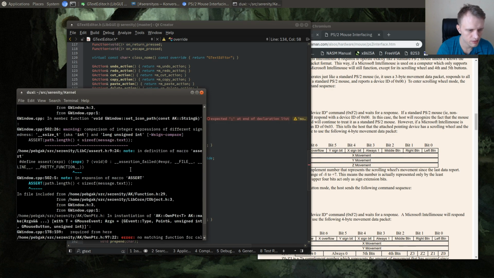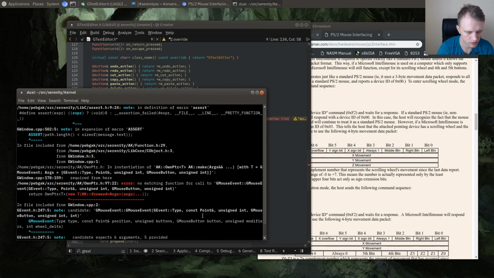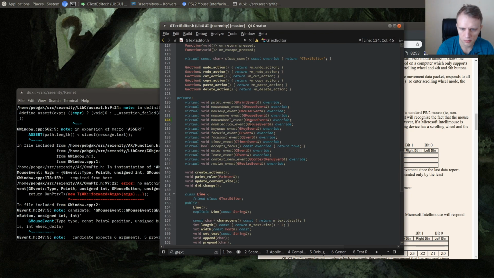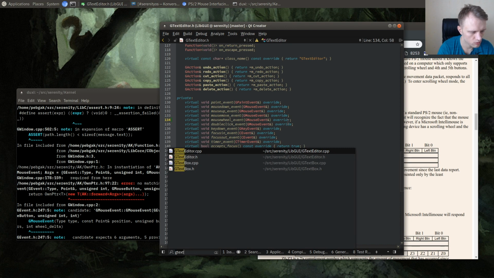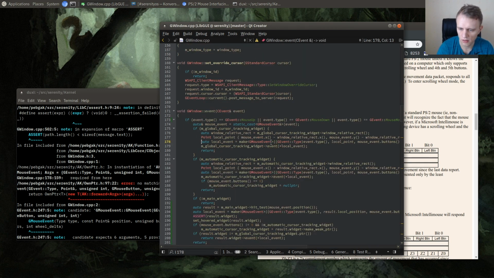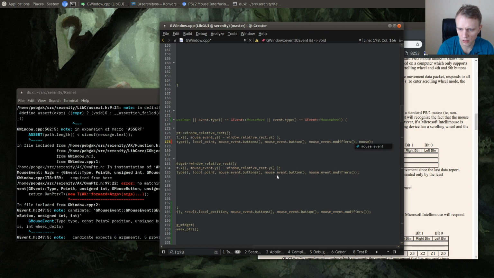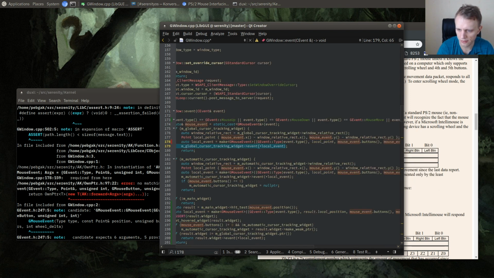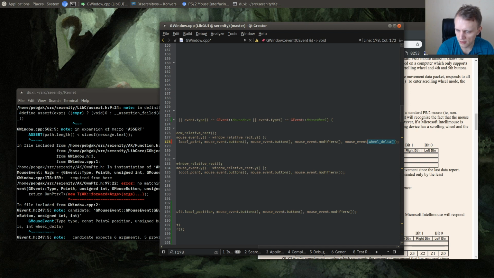And there's still something that I didn't take care of. I gotta look that up. But yeah, so I added this, and then what was the problem in GWindow? 178. The problem is that I am not passing in the wheel delta. Mouse event wheel delta. Right. I'm sorry. I will pass it in everywhere. I will be a good boy. I'm sorry. Okay.